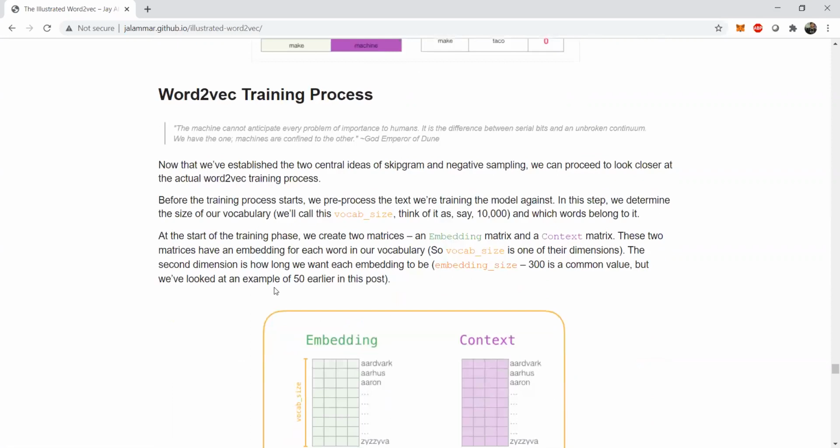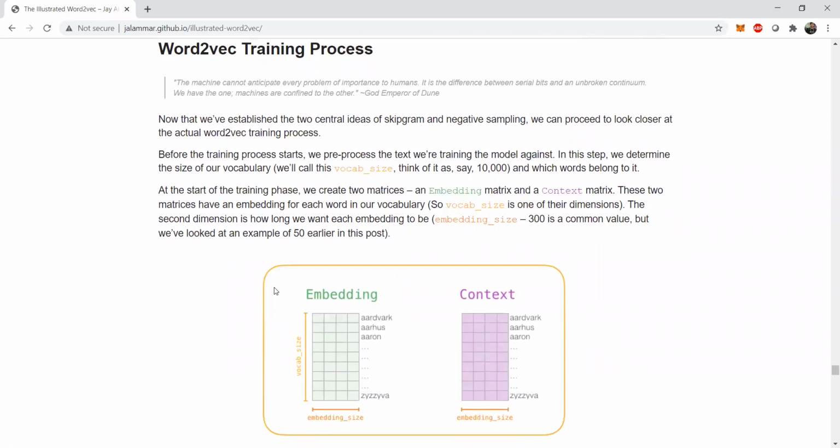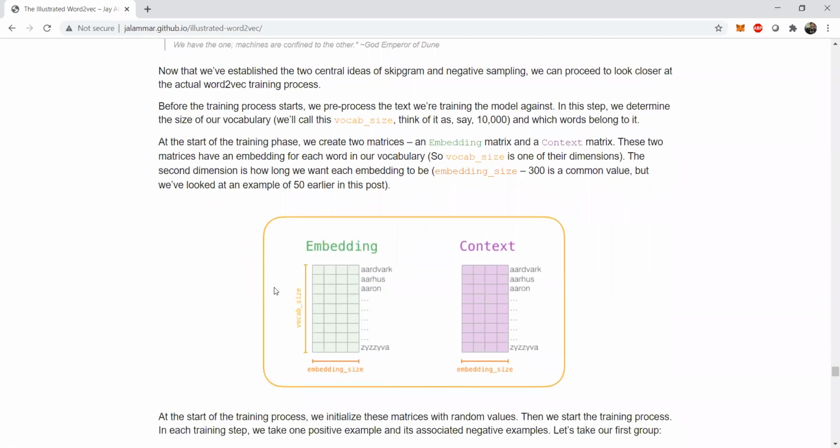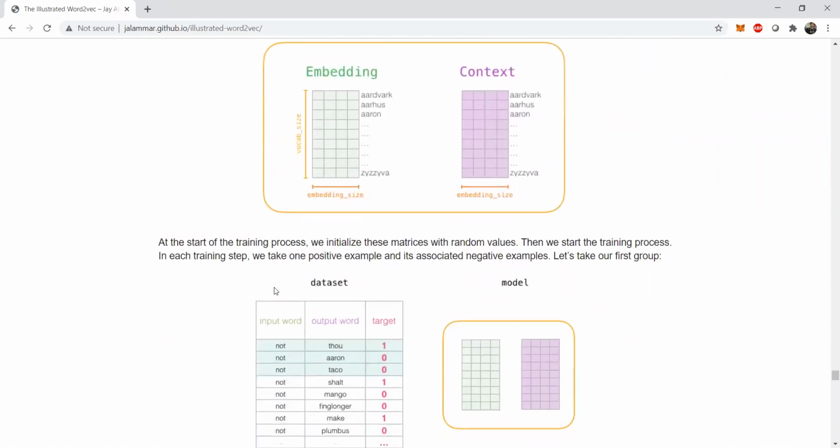Now, the training process of how Word2vec was trained is very simple. We have 2 different matrices. One is the embedding matrix and one is the context matrix. The embedding matrix has all the embeddings of the words that you see, and the context matrix is another matrix, almost similar to the embedding matrix, but it has the contextual words for a particular word. As mentioned, 300 is a common size for the embedding matrix, but we can create any size. And we can also choose the vocabulary size for creating these embeddings as we want. Like in this case, we have 10,000, but it can be anything.